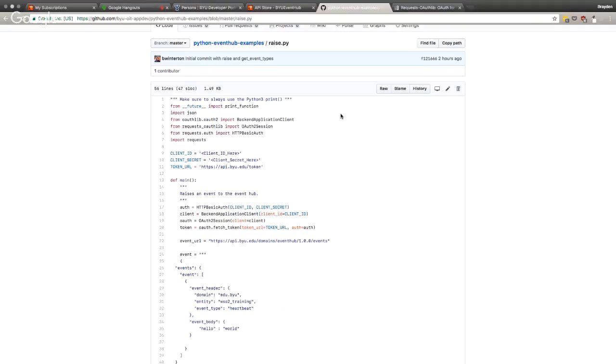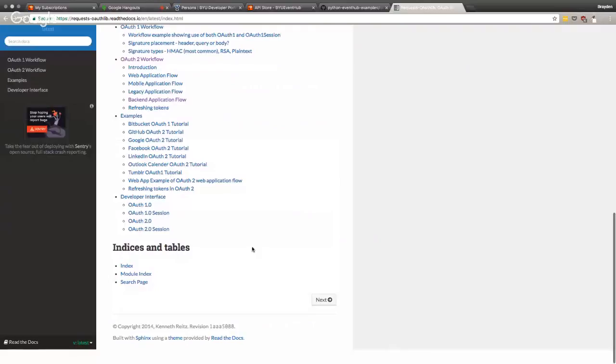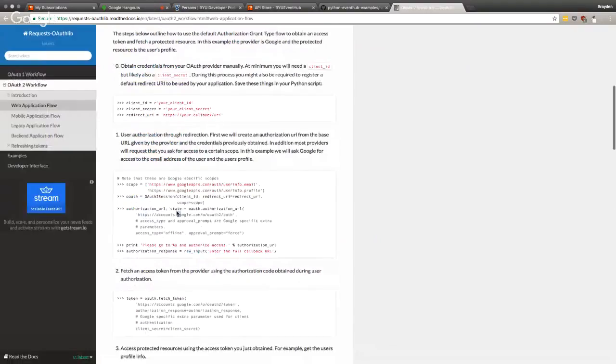That's the state parameter. For any authorization code flow, you really need to use the state parameter because it prevents cross-site request forgery attacks. So we can actually look at it right here. In their web application flow, they'll generate you a random state and the URL that's tacked on. Essentially the state is some kind of secret that you generate, that gets passed back to you, and you just check that they still match. It does all of that logic for you, feeds you the state and the authorization URL.